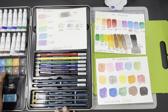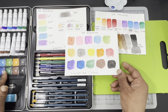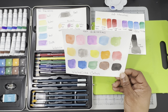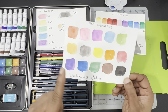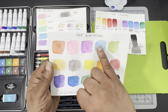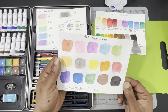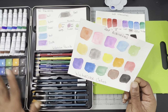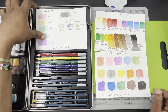The watercolor cakes, on the other hand, I do not care for at all. They are pretty chalky, you know, not very saturated. They dull down a lot from being wet to dry. So there is a huge shift. You can tell that they are full of fillers and they are chalky and will rub off on the finger. So I do believe that is a miss in the kit. And unfortunately, I wish they had replaced that with something else. And I'm not going to go any further with using those.